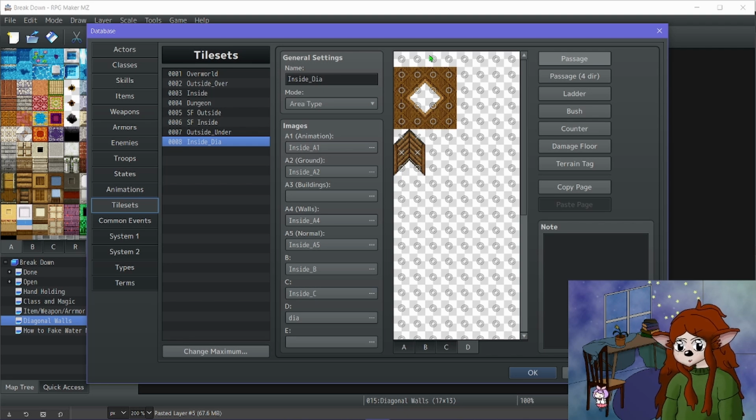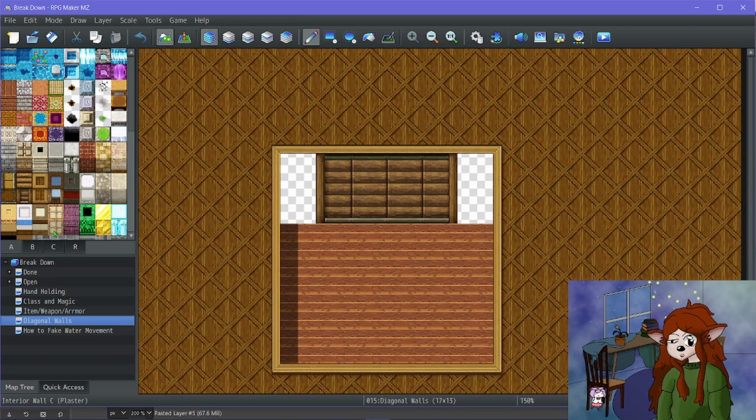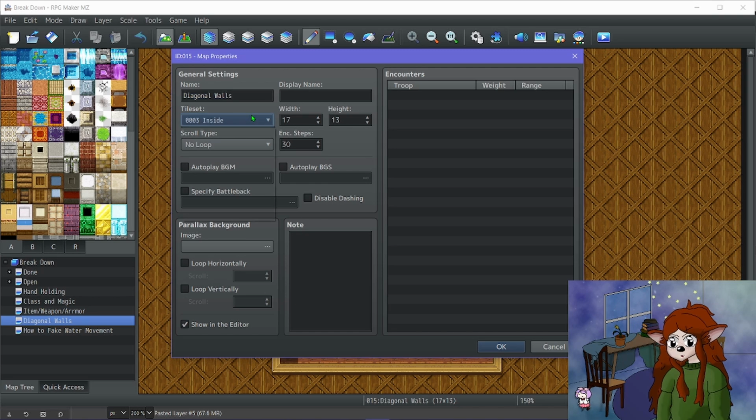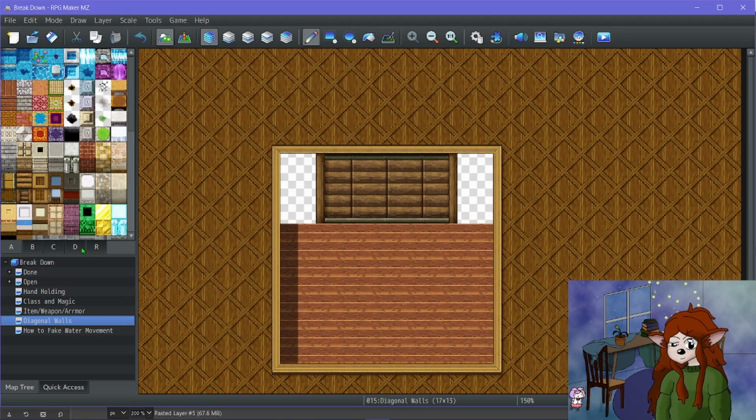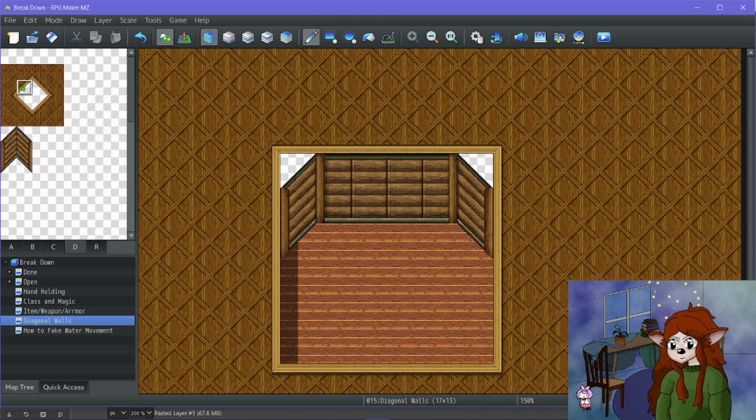You want them to be able to walk over the bottom layers. Then I always set my diagonal walls to above player. And then surround them by X's. This is my first time doing this in MZ. I did this in MV all the time. So a lot of the stuff that I'm doing here was for tile set regions because they didn't have the layering system. All right.